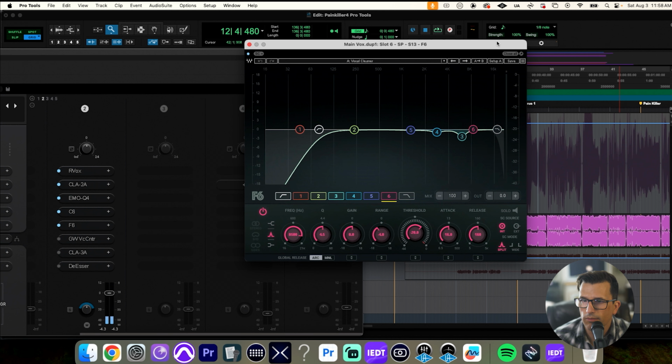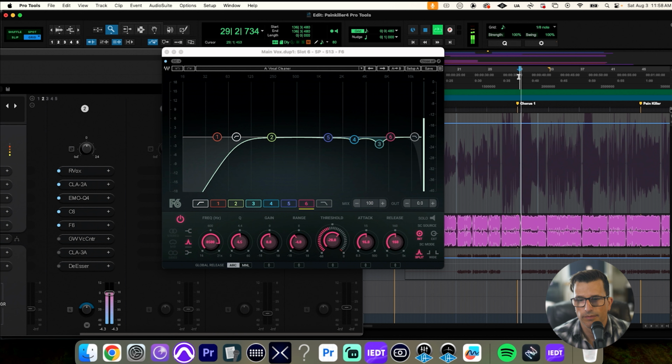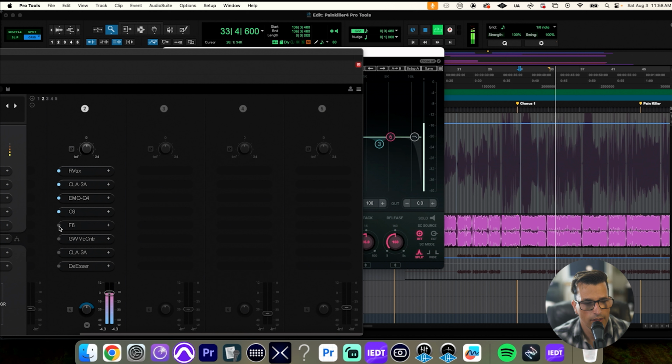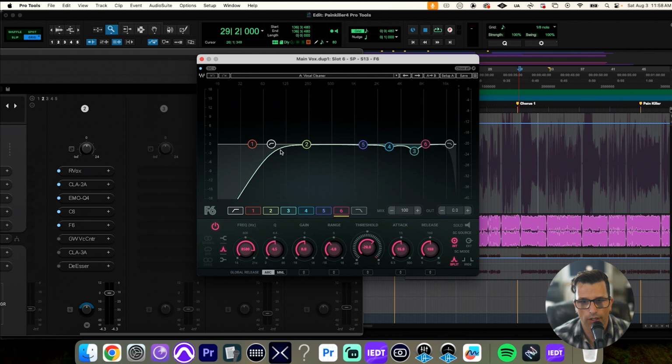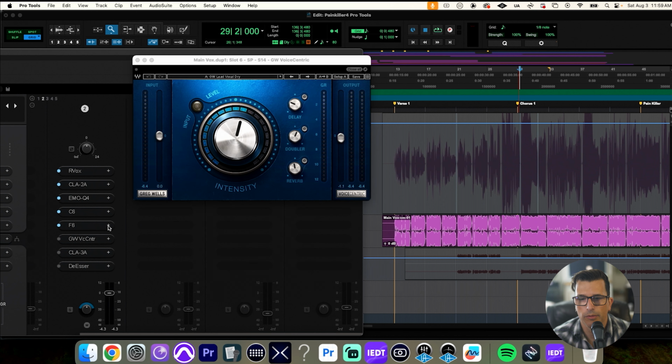Let's go to the chorus here. On. Off. See that little bit, it fixes that. Again, you'll save so many things in mixes if you just roll off low end and the really high end. Those areas are just noise a lot of times, especially if it's a cheaper mic. There's nothing really good in there.